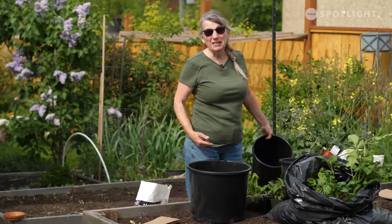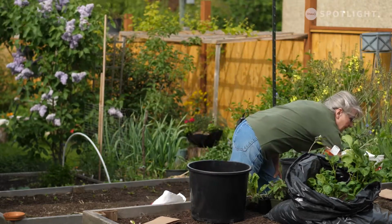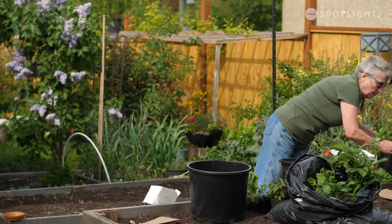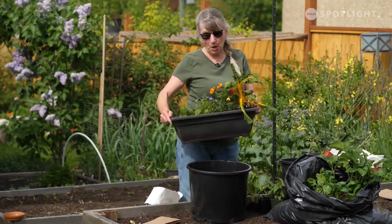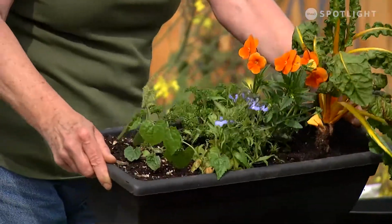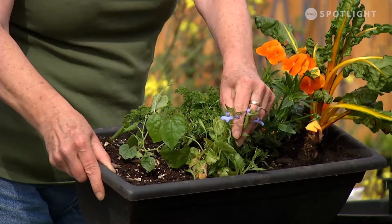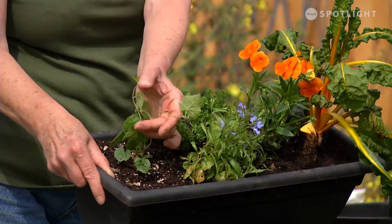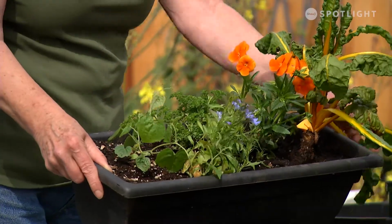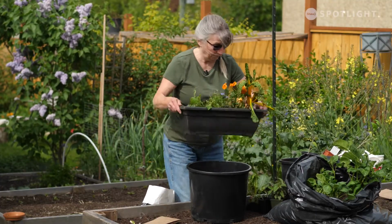You get them empty. That's all I do. I go buy the empty bucket and put a lid on it. You can use your flower baskets. This is just a window box, and it has a Swiss chard, a pansy, parsley, some lobelia, and this is one of those little mouse melons or cucamelons that can grow to be like 10 feet tall. So it's kind of fun. And here you have it, edible and ornamental.